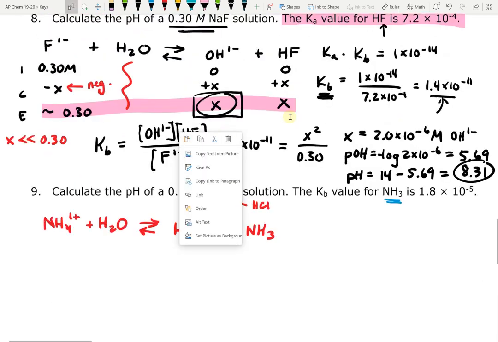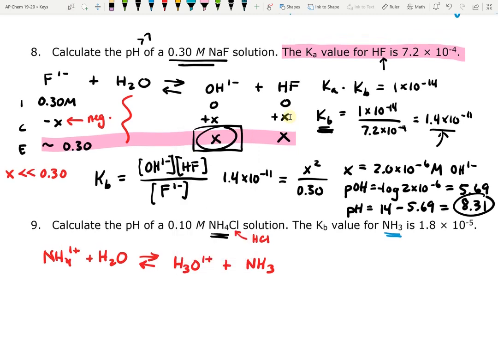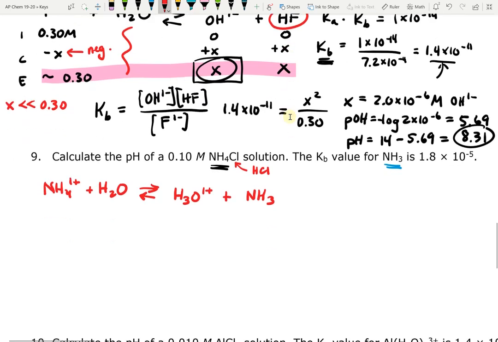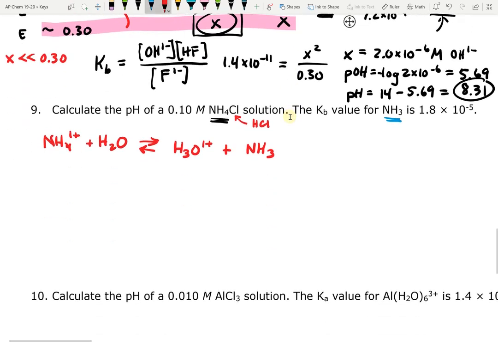Notice, as we've seen in two of these problems now, that they give us these K values to start out the problem. That HF in the previous problem showed up here at the back end of that problem as a product. And that kind of helps remind us about the base in fluoride and its conjugate acid pair HF. Well, down here, they gave us the Kb value for the base, NH3, and that NH3 shows up again at the end of my equation as well. So it should be there. And it helps us to write these equations if we're not quite confident with it or if we're kind of caught up in the moment. But at this point, we have our equation.